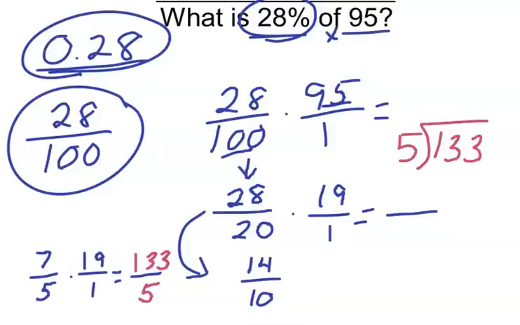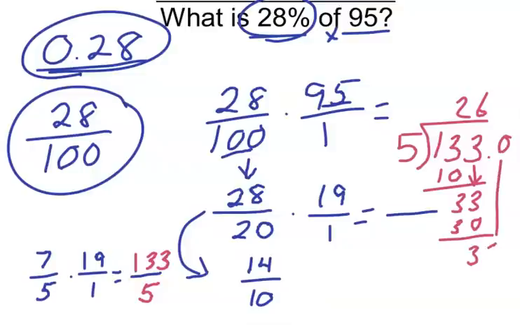All right, how many times does 5 go into 13? 2 times. So we have 3, bring down the 3. How many times does 5 go into 33? Well, 6 times, we'll make it 30. And this becomes 3, have the 0 here come down. How many times does 5 go into 30? 6 times again. 6 times 5 is 30, so that's the answer.